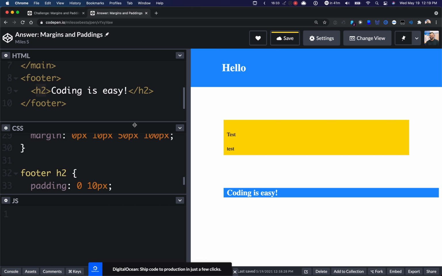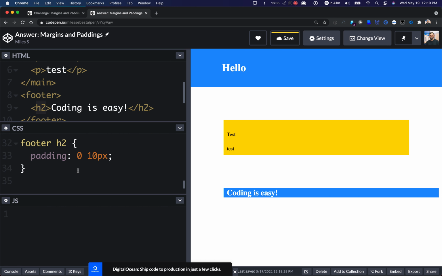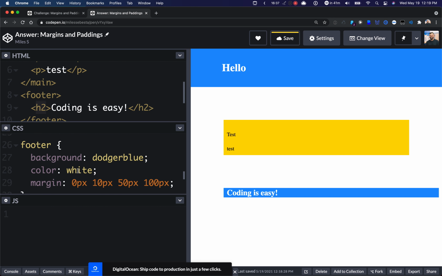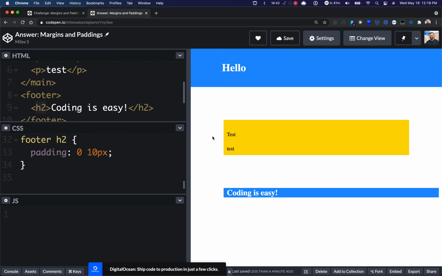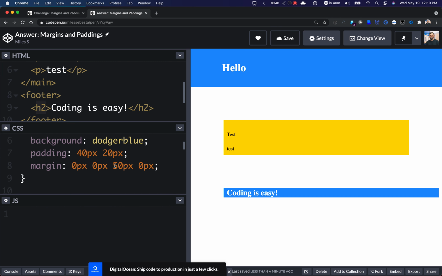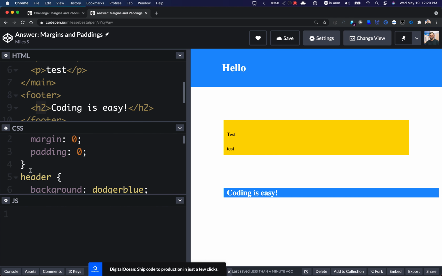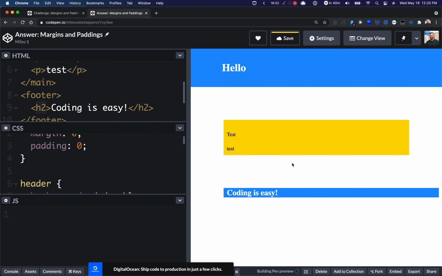But that's okay. Actually, let me see. Did I mess up any code up here? Margin. Nope. And we're good. All right, so that's our answer. I know it's kind of a funky one, but what we're really doing is we're really focusing on the different elements. We're focusing on this idea of top, right, bottom, left. So keep moving forward. Coding is not that hard. It's easy, actually. You got this, and I will see you in the next lesson.